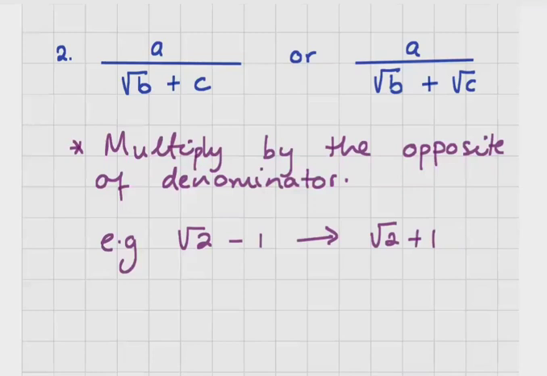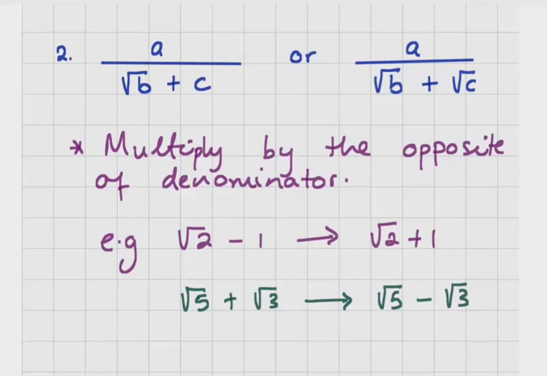Similarly, if I start up with a root 5 plus a root 3, and I want the opposite of this particular expression, the opposite would simply be the same terms. I would take the same terms, but change the sign in between them. So these are binomial expressions. They have two terms, and the opposite is simply flipping the sign between the terms. This is what we mean by the opposite.